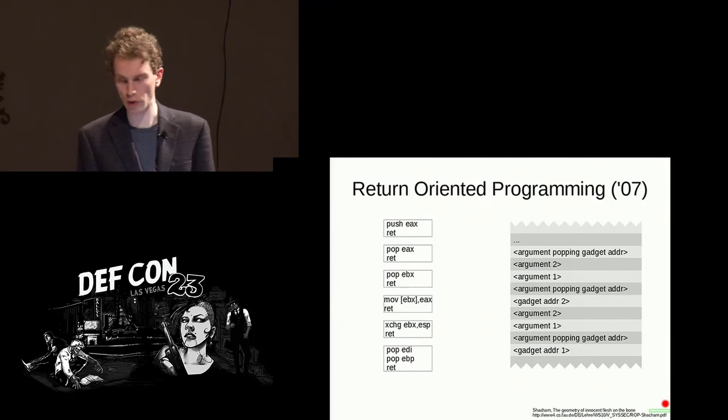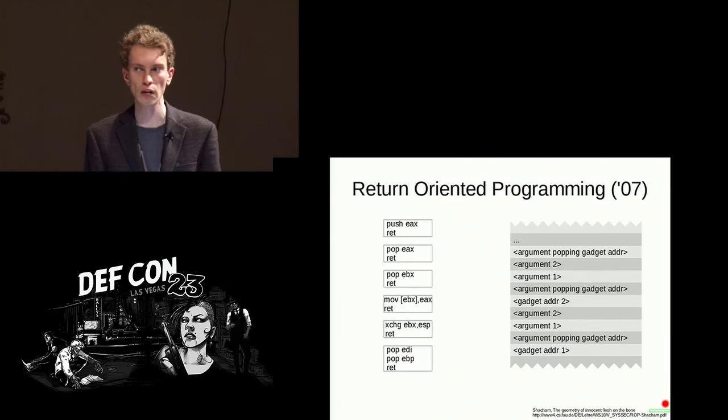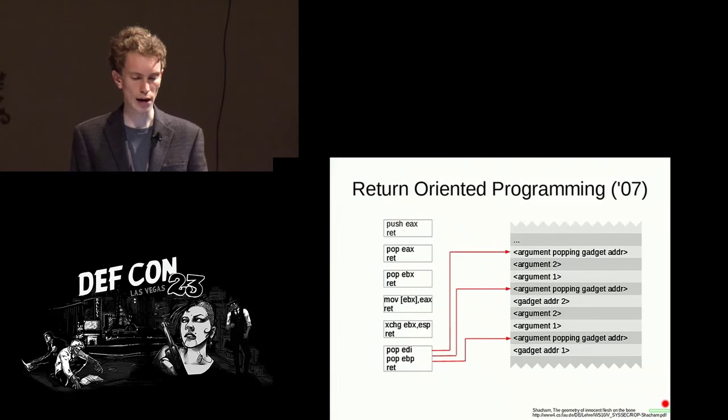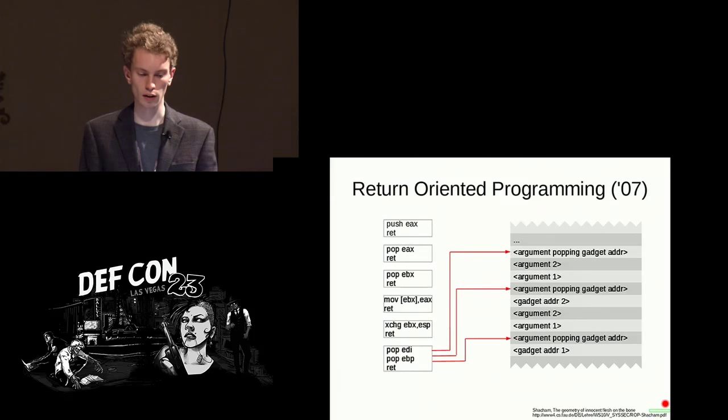The technique was generalized about 10 years later into a notion of return-oriented programming. And the idea here is instead of having a full libc function that you're calling, you actually look for machine code fragments that are succeeded with a return instruction. And these are called return-oriented programming gadgets, and you can compose them in however way you want to achieve whatever stack manipulations. And if you look at the bottom one here, we can actually use this to rebalance the stack with these extra arguments and invoke more than one gadget and still have a semblance of something which resembles a correct-looking stack.